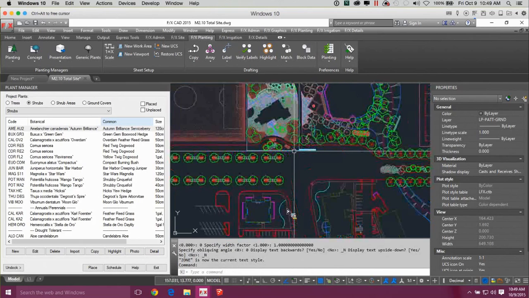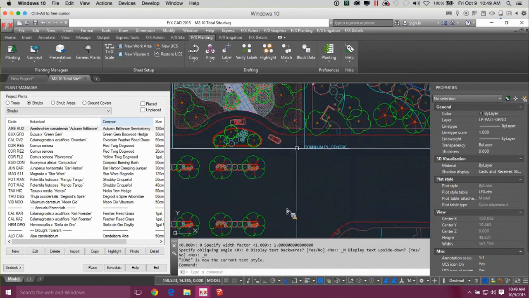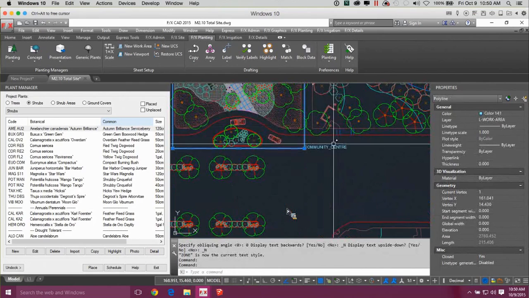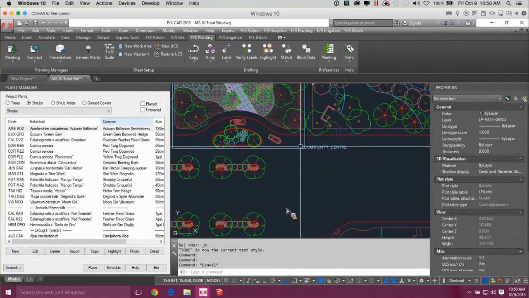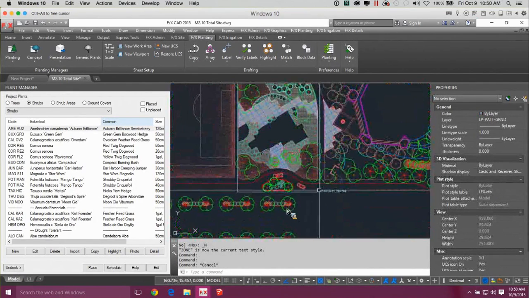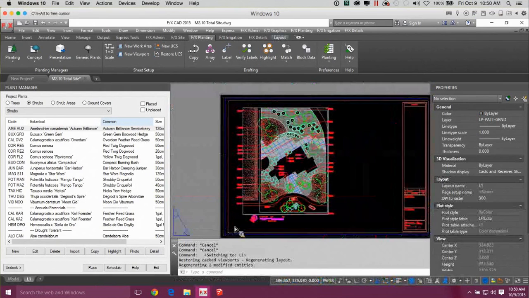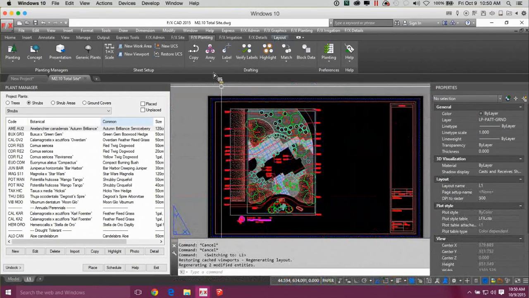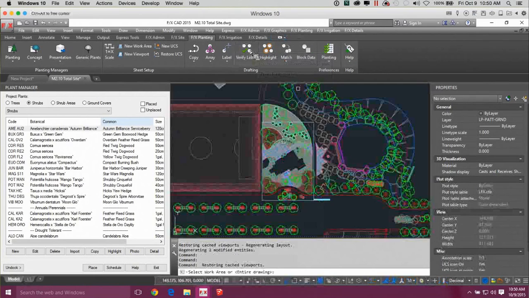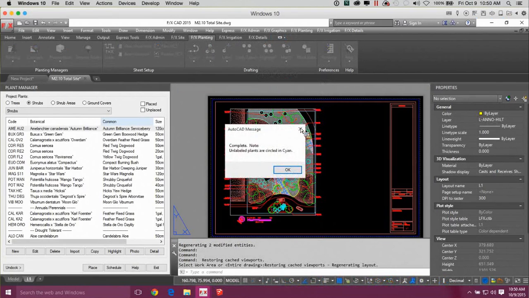And you can see here it's set it onto a layer, and it's given it a title. So you want to keep those together. Those are non-plot, so you don't need to worry about them. And I'm going to go back into my paper space, and I'm just going to verify labels, and it's going to allow me to choose that work area. I'm going to just choose that one, and now it will only check the labels within there.